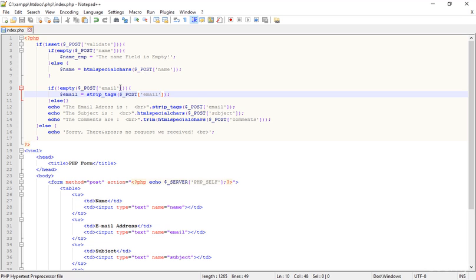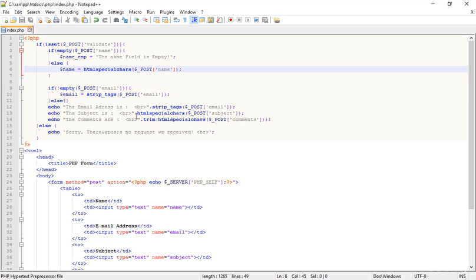Actually the entities will be sent with the email as well. That means the entities will be included in the email address. That is not a preferred way. So the better thing is to strip tags, especially in the email and some unique fields like email, password, and if you want, then the name as well, but not really with the comments, by the way.